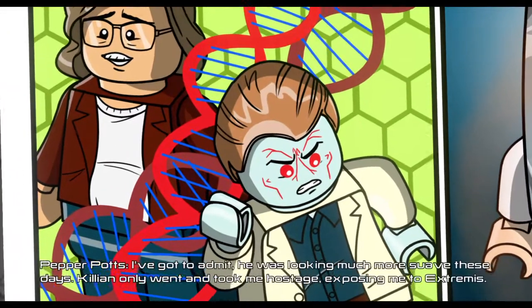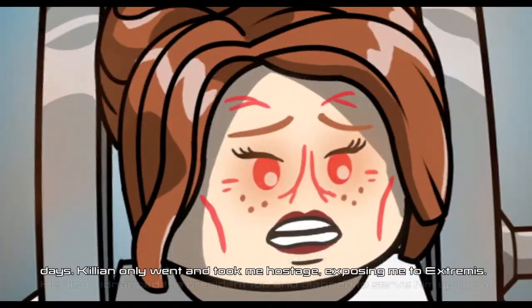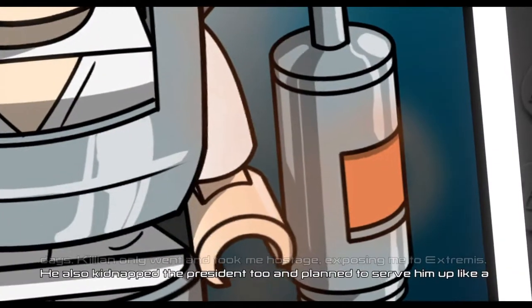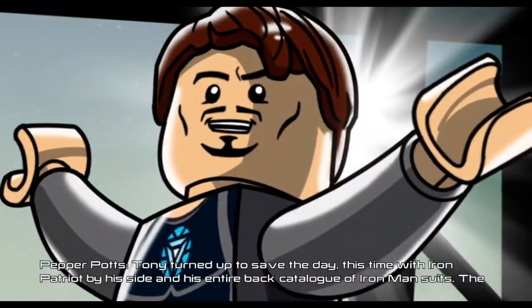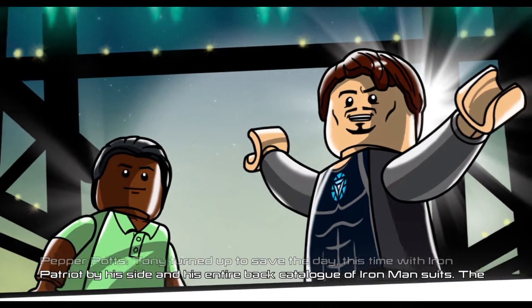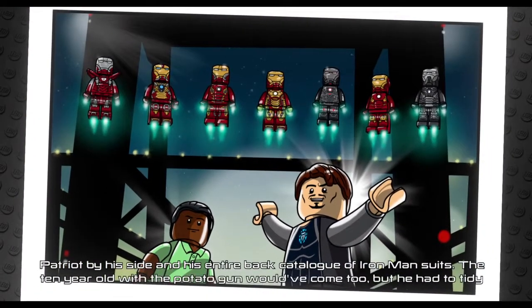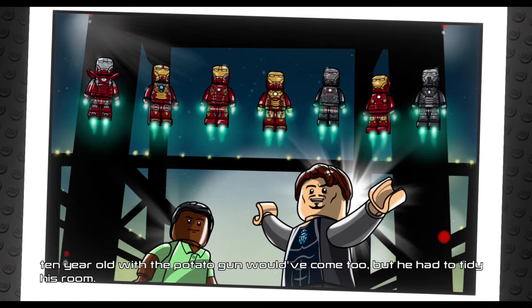I've got to admit, he was looking much more suave these days. Killian only went and took me hostage, exposing me to Extremis. He also kidnapped the president, too, and planned to serve him up like a roast turkey. Tony turned up to save the day, this time with Iron Patriot by his side, and his entire back catalog of Iron Man suits. The 10-year-old with the potato gun would have come, too, but he had Tony's room.